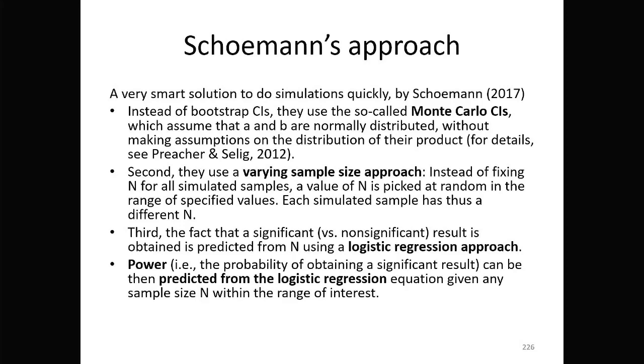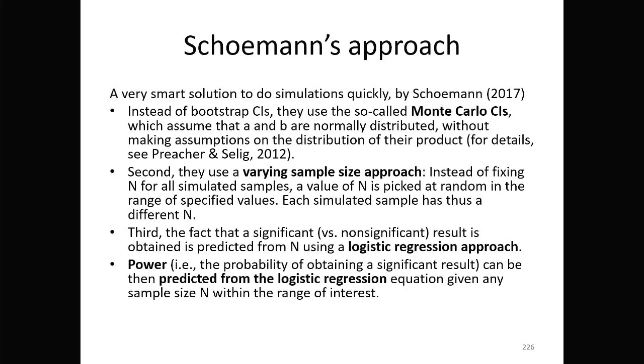So if you want to sleep better at night than me, you can use this approach. It does, I think, three very smart things that could be applied to other scenarios as well. So it's not only for mediation that this thing is smart. At least two of those things are very general. The first one is, instead of bootstrapping confidence intervals, what he did is use the so-called Monte Carlo confidence interval.